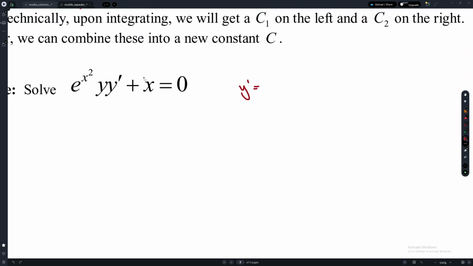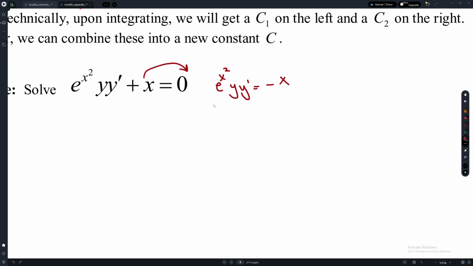What we can do is take the x to this side. We'll keep this the same, I haven't played with these yet. I'm going to take x to the other side, so now I get minus x. Now what I could do is divide this whole thing by this whole term, right? Or if I want to save time, I can just divide it by this term, okay? But I'll do it step by step so you guys can see it.